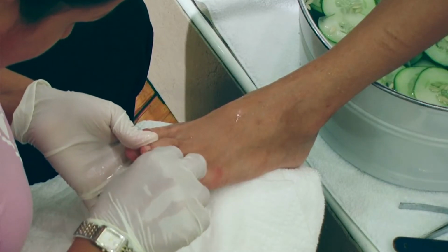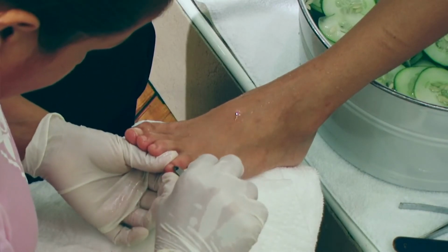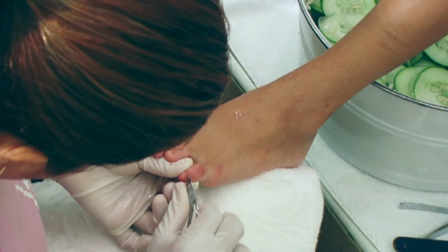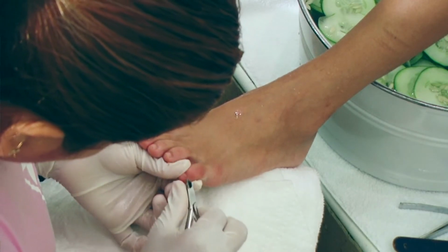If you cut the cuticle on a regular basis, what will happen is your cuticle will actually continue to grow back thicker and harder every time. So the first time you get your nails done, it may not be the most ideal because you're not cutting it, but over time that cuticle will thin out and you won't have a thick, hard cuticle to cut.